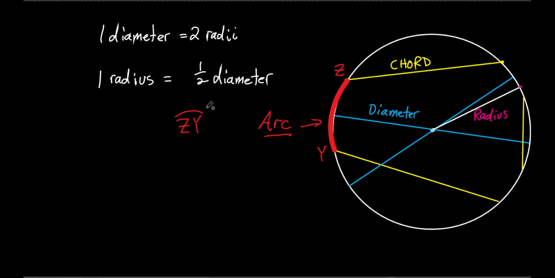All right. And then watch. Here's how we label an arc. Let's make it a little curvy. Okay, like that. See, it's just a little curved thing over top of it. And that means what? That doesn't mean circle. It means arc. I've been saying arc for the last 20 times, okay? It's an arc ZY. This is how we would say it. This is how we would write it, okay? So that's pretty important.